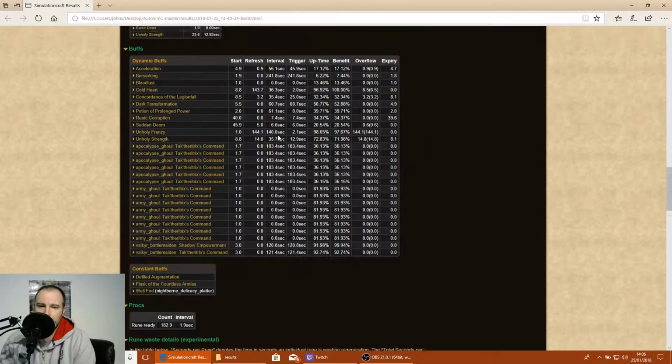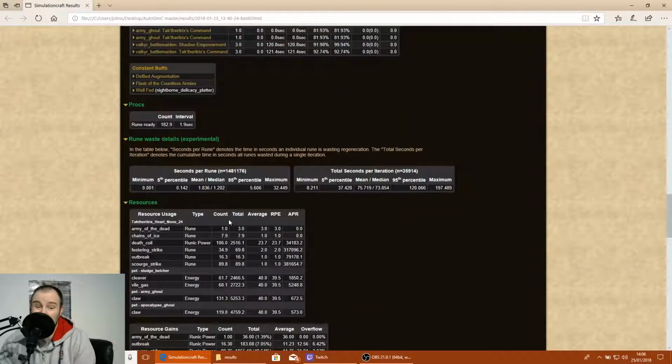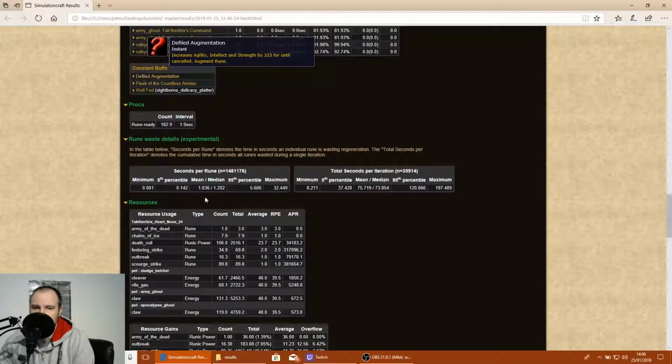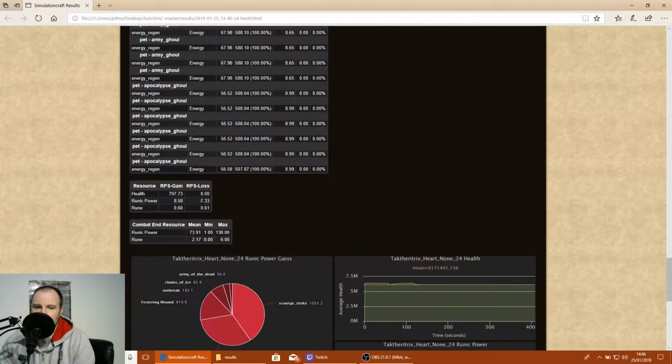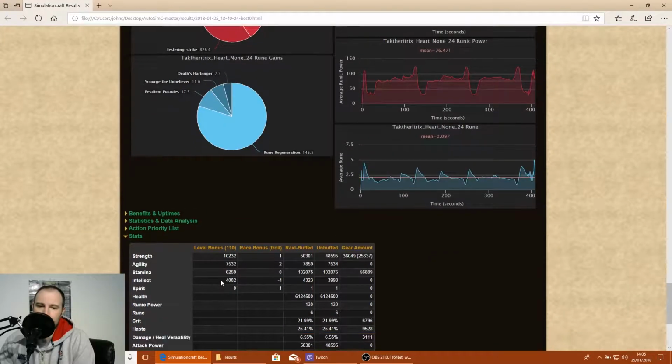All the usual bits and bobs, all the buffs, rune wave details, which to be honest I don't usually look at. Taking into account well-fed, flask and runes. Pet abilities, blah blah blah blah blah. Right. Stats.